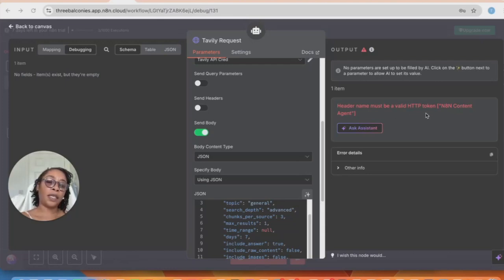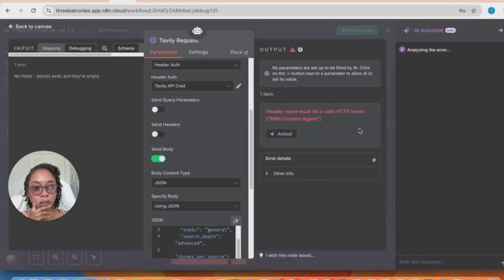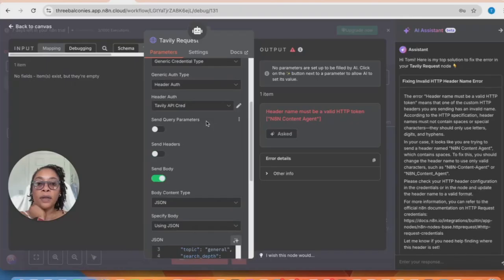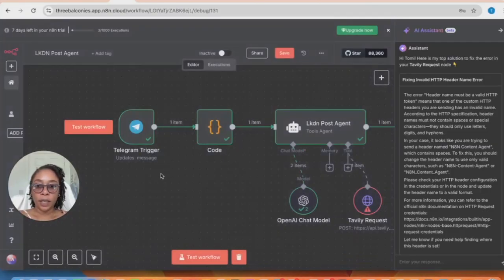Header must be a valid HTTP token. So let's set header then. All right then, so this is saying something that we're not sure of. So let me ask the assistant what the problem is here. It's saying that we need to set a valid HTTP token for init, and header must be a valid HTTP token. I think this has a lot more to do with the lack of a proper prompt. So before I start making changes here, we have to test it first. So let's go and test it so that we actually see that this is working.